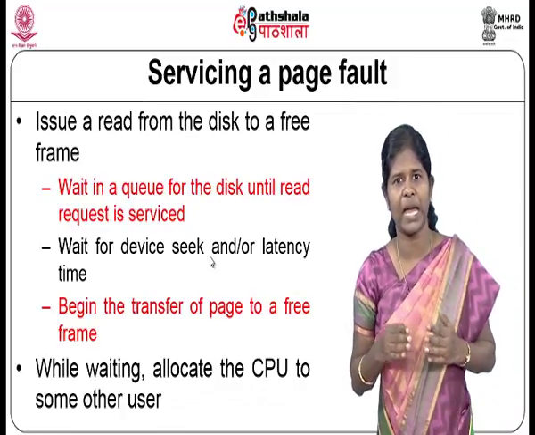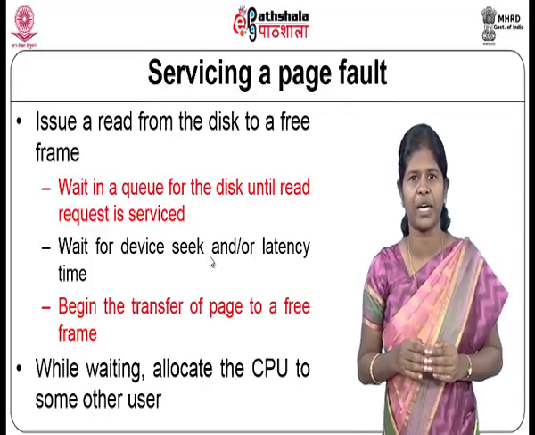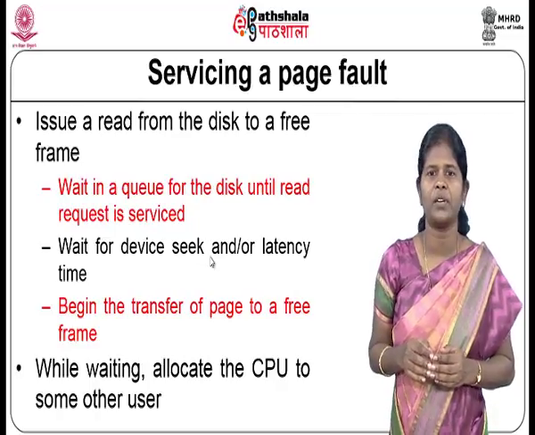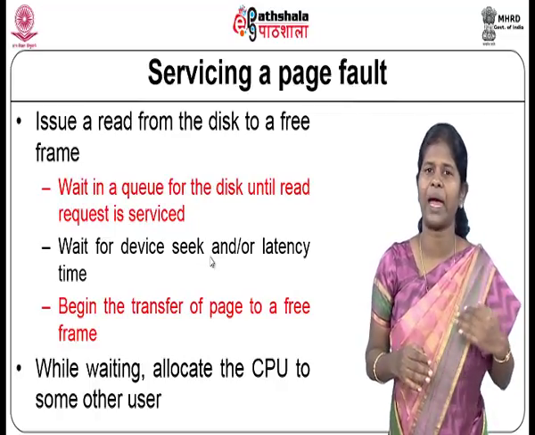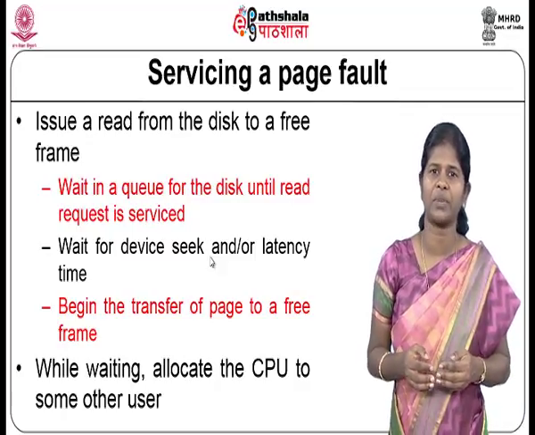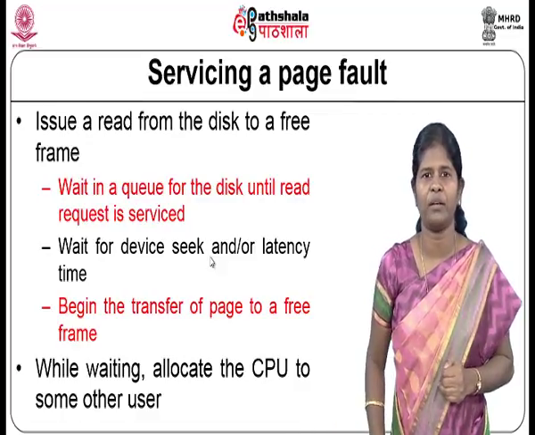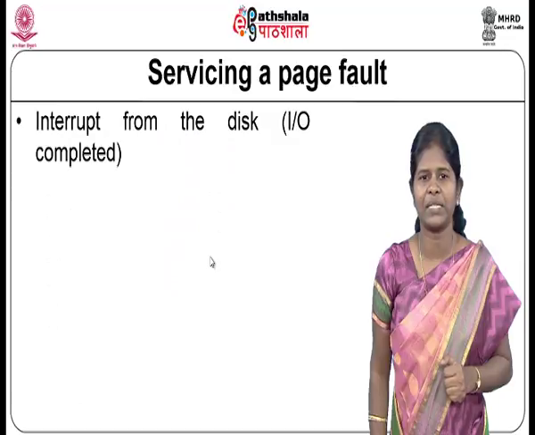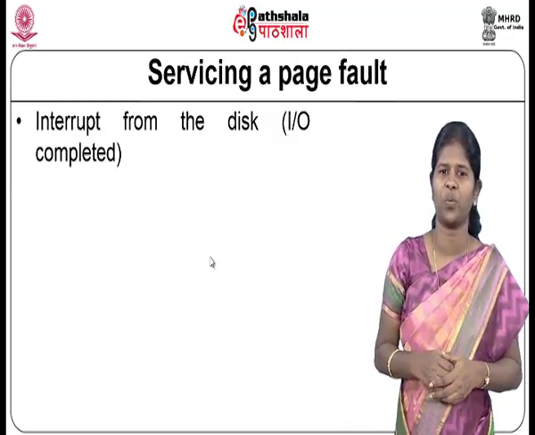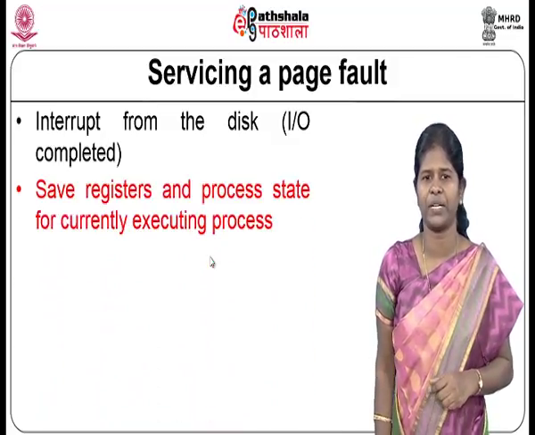And now we can see that this process is waiting, it is not utilizing the CPU's time, and it is waiting till this disk I/O is over. So, in the meantime, the CPU can be allocated to another process. Some CPU scheduling mechanism can be used, and another process can be given the CPU. And once the transfer from the disk to the main memory gets over, you get an interrupt from the disk saying that I/O is completed.